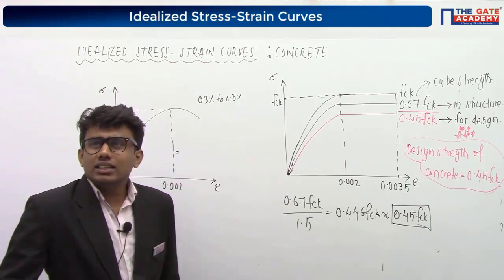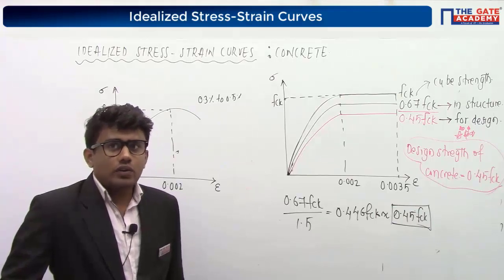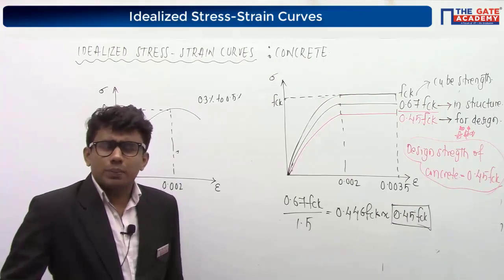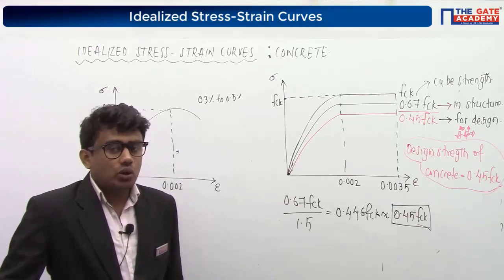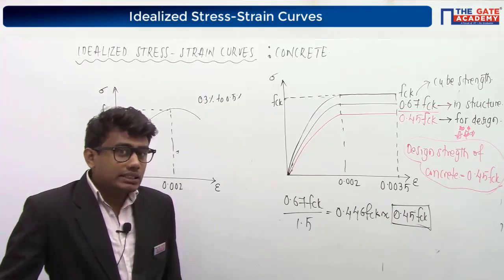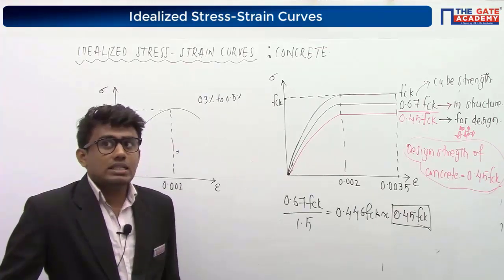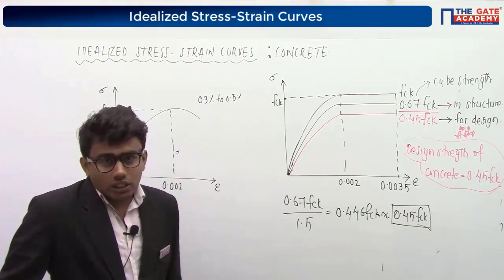Srikant, is this the tensile strength of the concrete in flexure? No, Srikant, actually we discussed it in the previous lecture. I think you were present. The tensile strength of concrete in flexure is also known as the modulus of rupture. It will be equal to 0.7 root FCK. Here FCK is actually the compressive strength of the concrete.